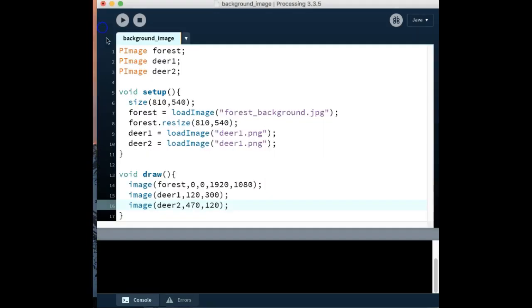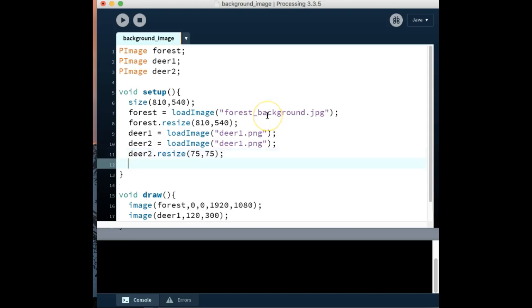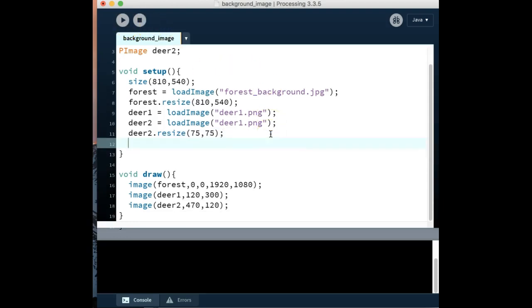And then if we want him to look like he's off in the distance, we can resize the deer. So up here, after we've loaded deer2, we could say deer2.resize, and I want to make the deer just 75 by 75. It just happened that image was a square icon image. And then I can run it again.